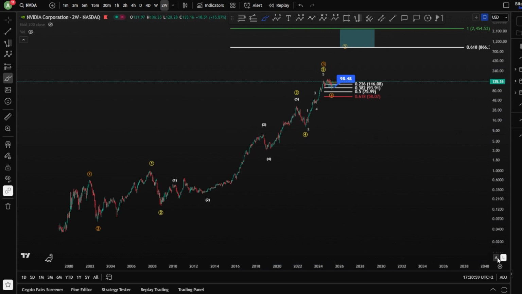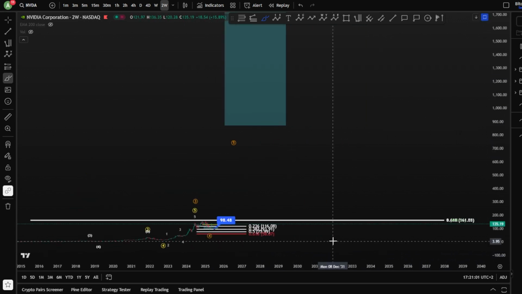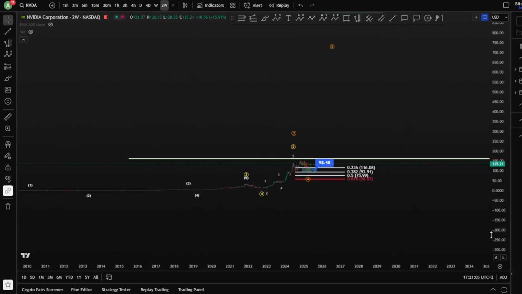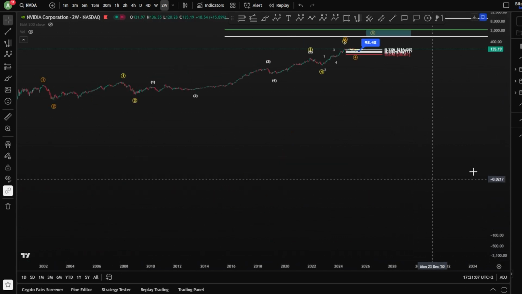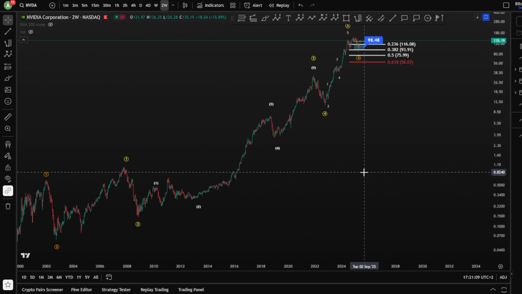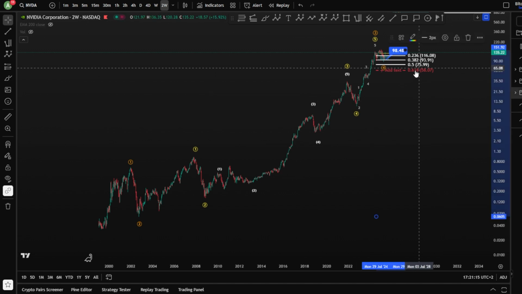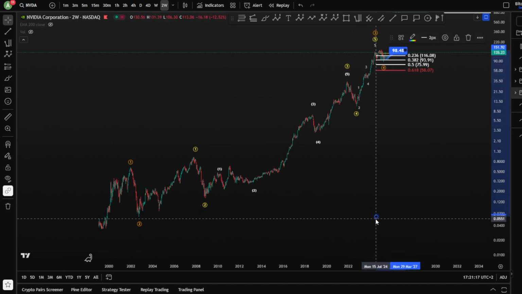Now, of course, this is a logarithmic chart, where on the linear you cannot really see those 1, 2 given in this chart. That's why it is always recommended to use a logarithmic chart for Elliott wave, to see much more clearly. Now, this target is taken from the wave 2 here to the wave 3.